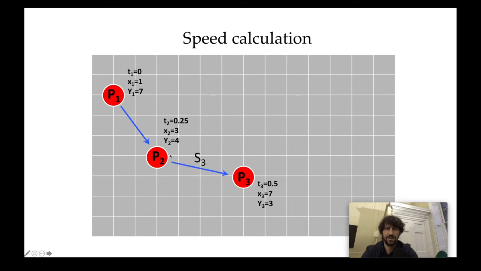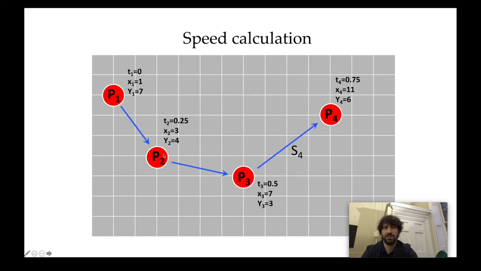In this case, let's call these numbers of speed associated to the last point, to the latest point following the path. And so you have your trajectory, which is defined by all these points with time, X and Y, which define the position, and you can measure these values of speed. Let's focus in particular on the fourth value, but whatever you do for one number is the same for the entire process.